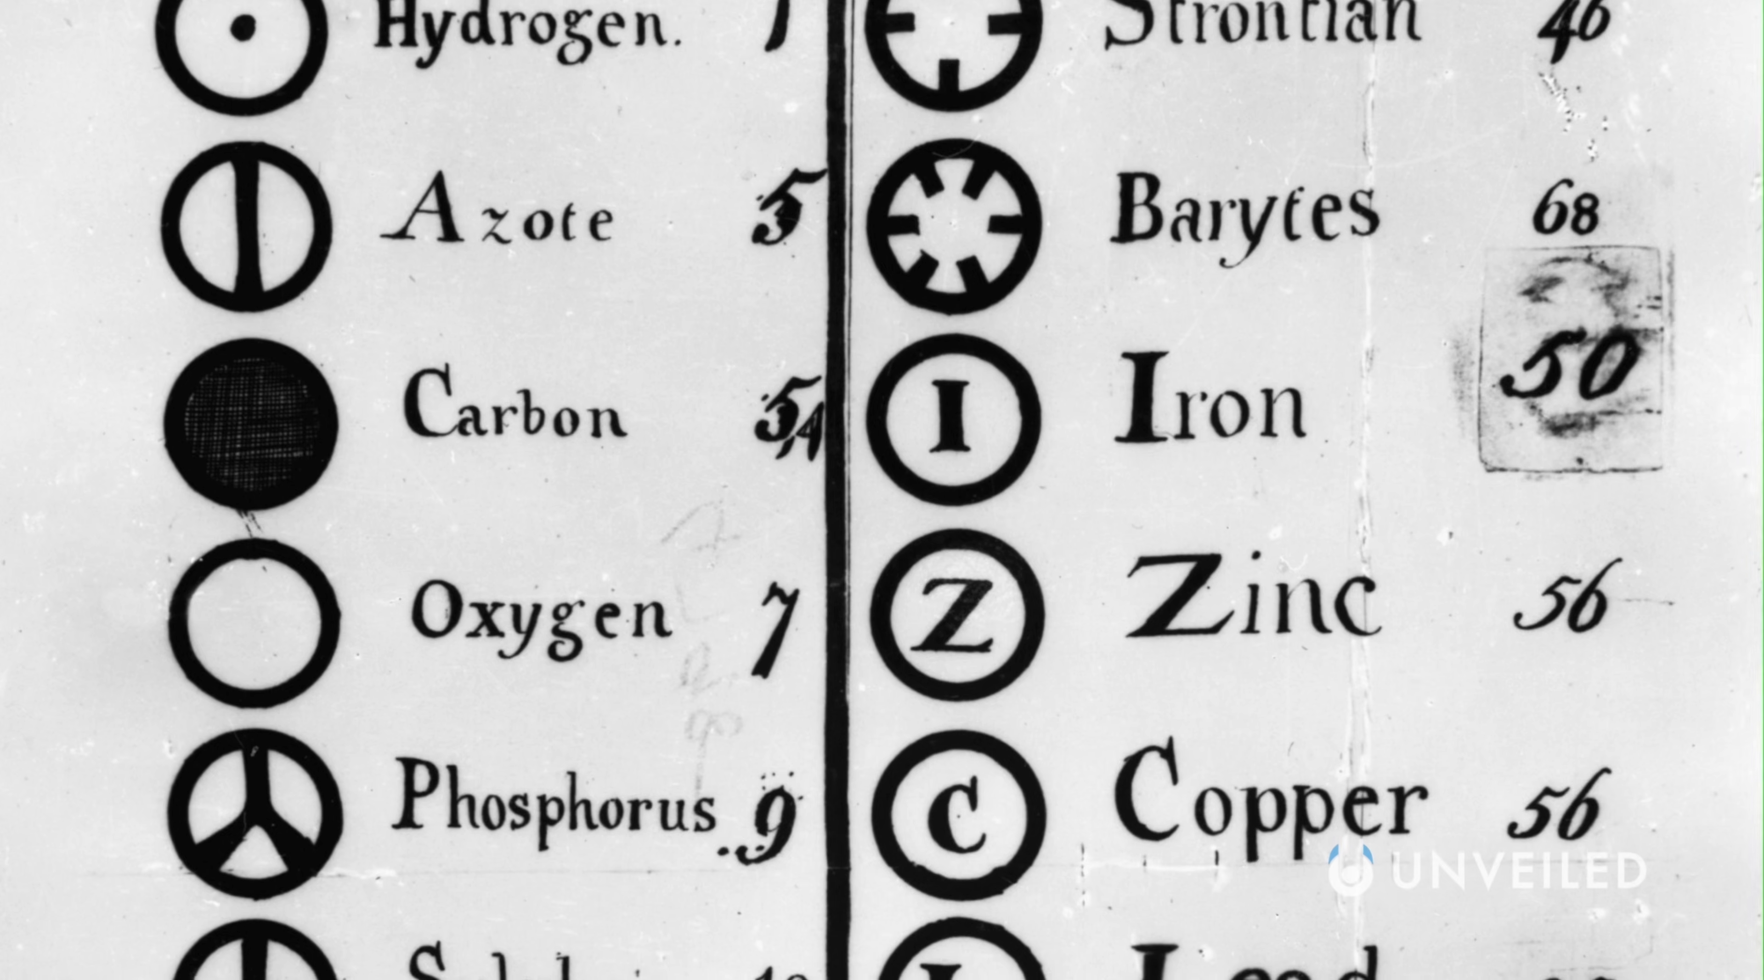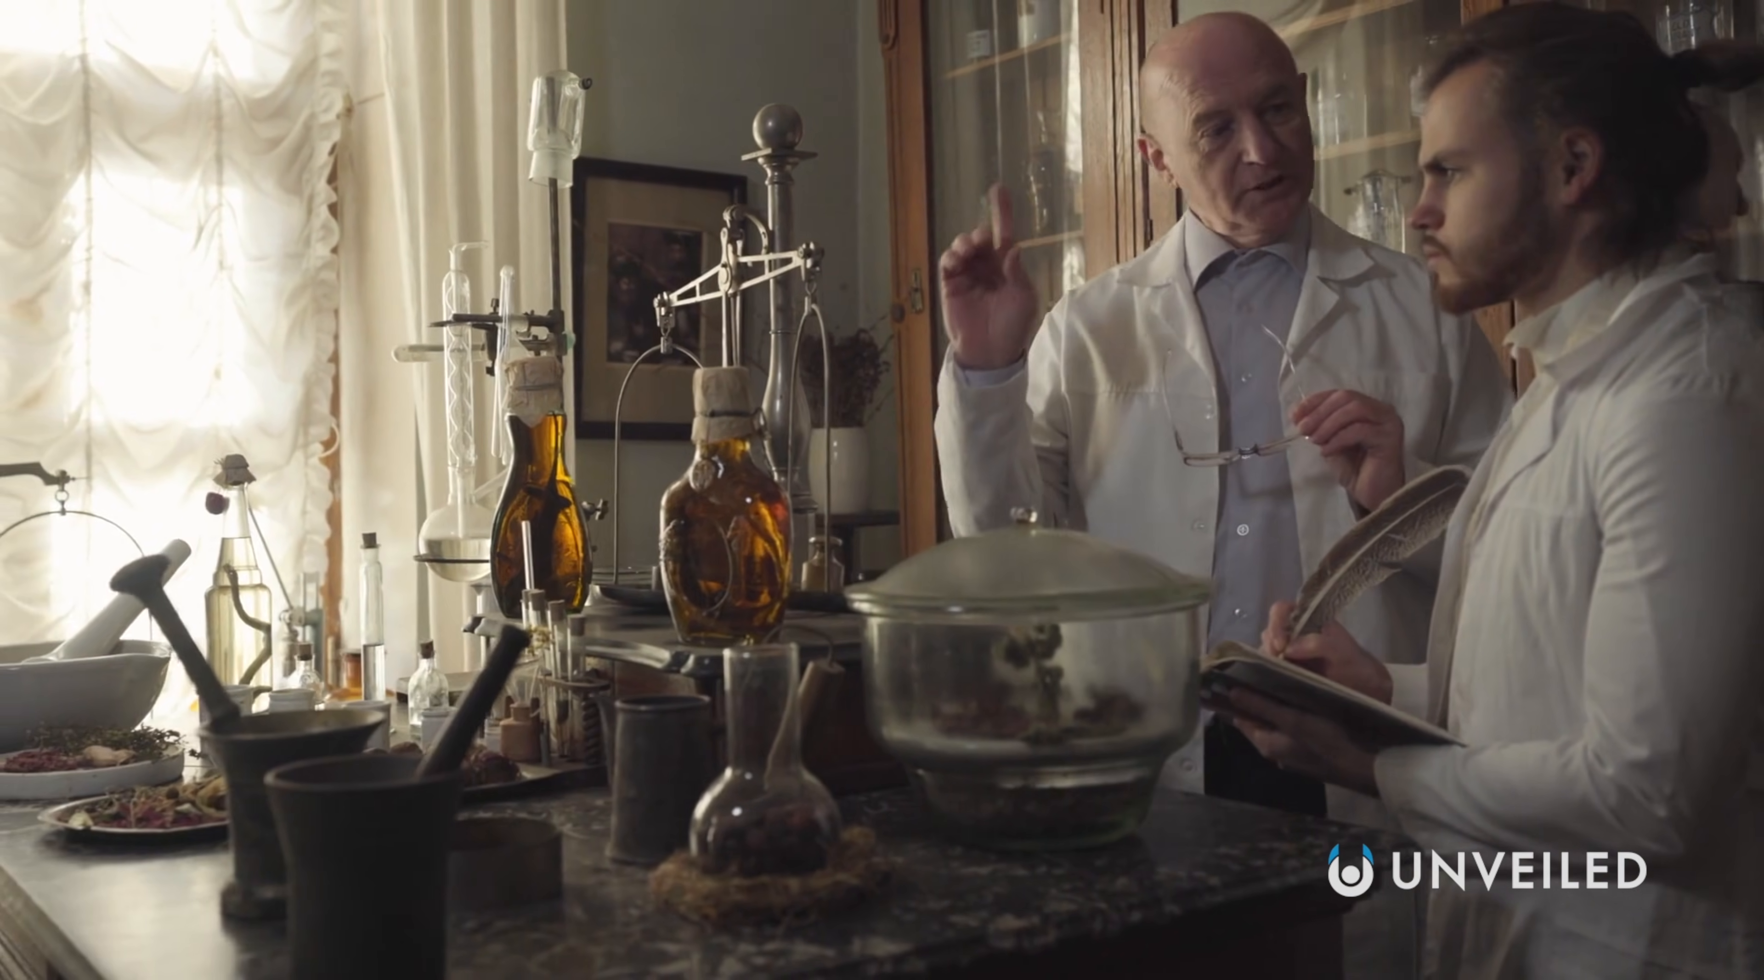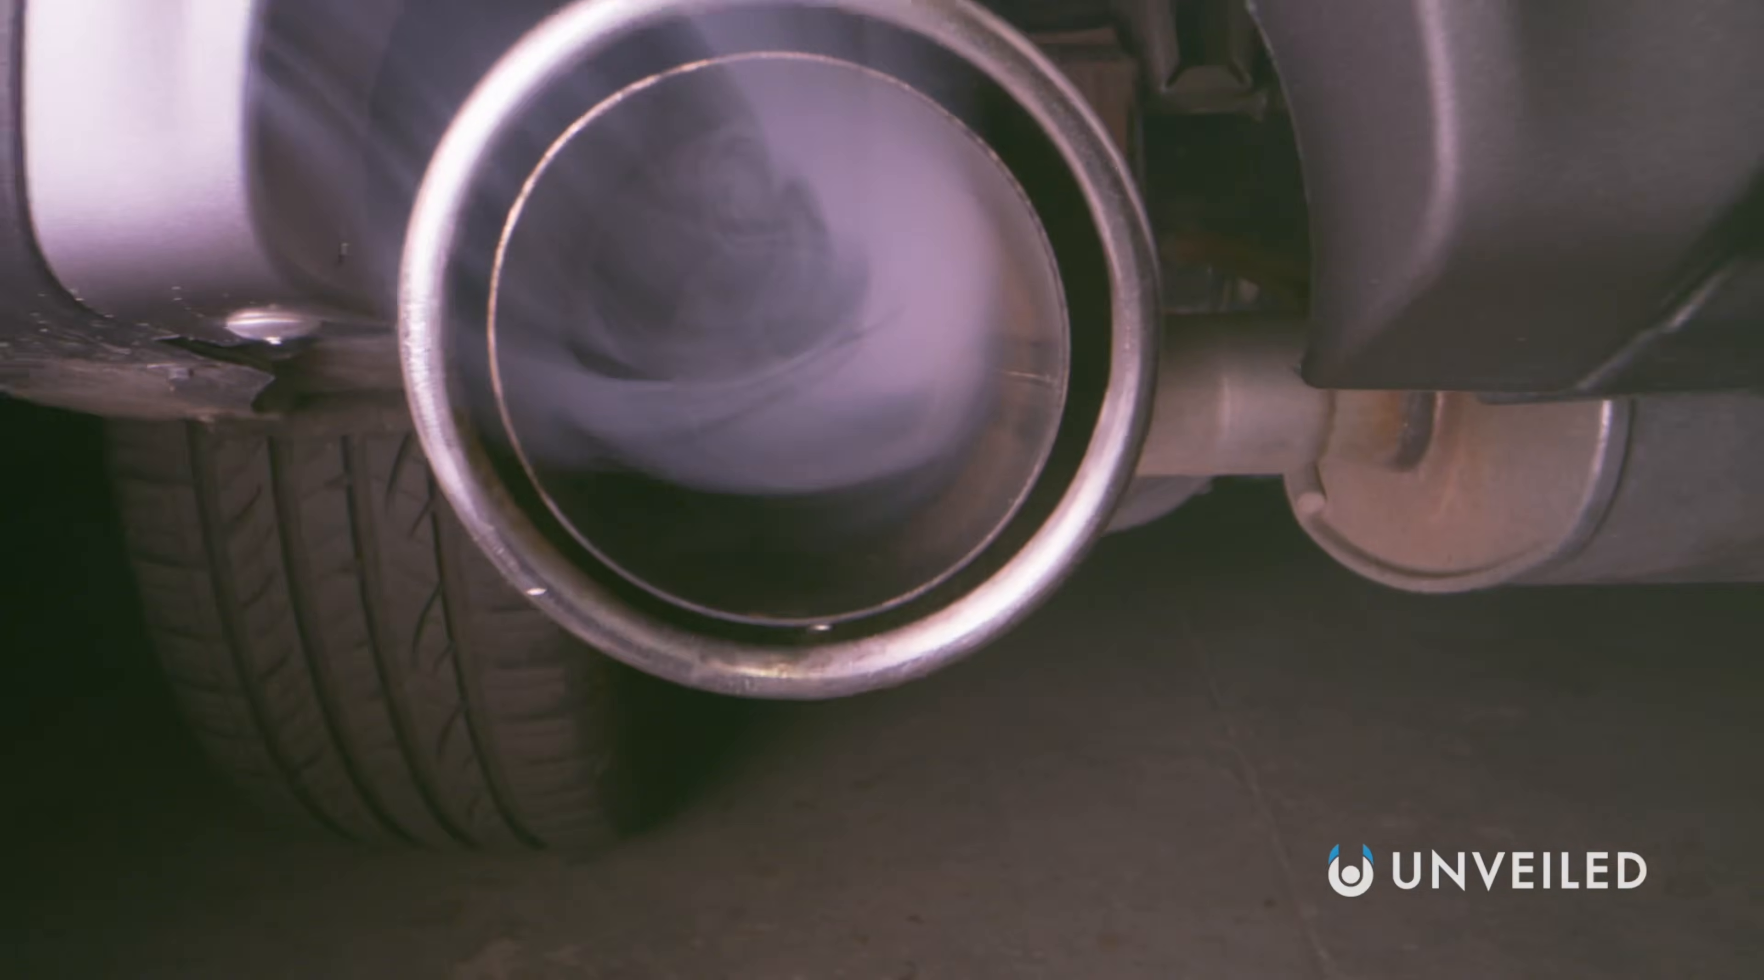Through it, Dalton realized that the masses of simple chemical compounds could always be reduced back down into ratios with small whole numbers. More simply, Dalton was able to show that whenever, say, oxygen were present, it was possible to calculate how many parts or units of oxygen there were based on mass. The structure of a compound, although far too small to be seen, could always be determined. The difference between, for example, carbon monoxide and carbon dioxide could now be explained.